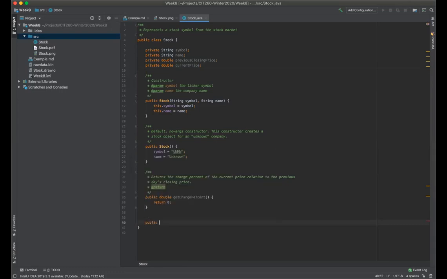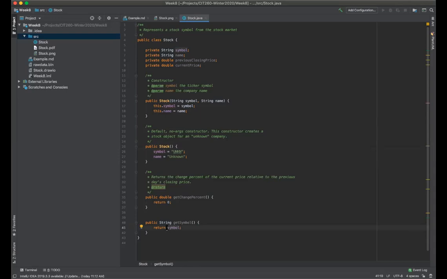So we'll say public String getSymbol, and we would return symbol. Now, you'll notice I didn't actually have to say this dot up here in the stock constructor, the default constructor, because there's no ambiguity. There's no parameter coming in that has the same name. And for everything within a class, if you don't specify this, it will first look and see if there's a variable named that in your class. So the compiler will resolve this symbol just like it did up in the other constructor. It'll resolve it up to this one up here. So it's the same thing down here.